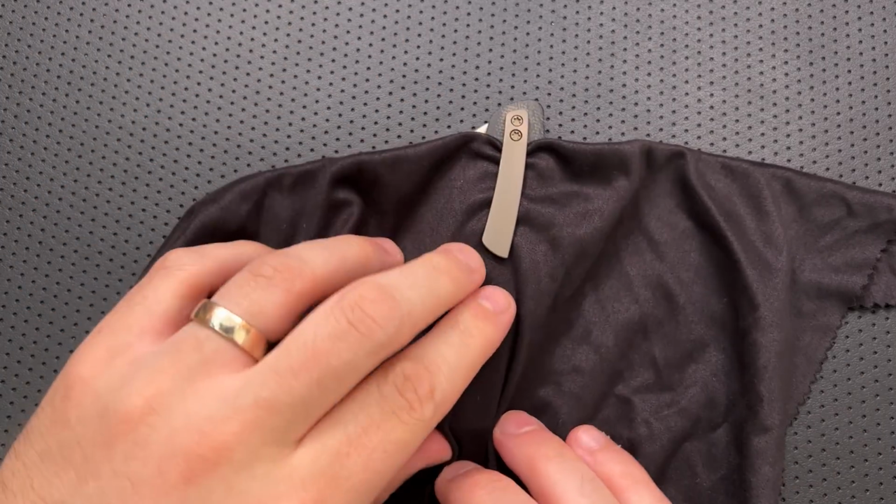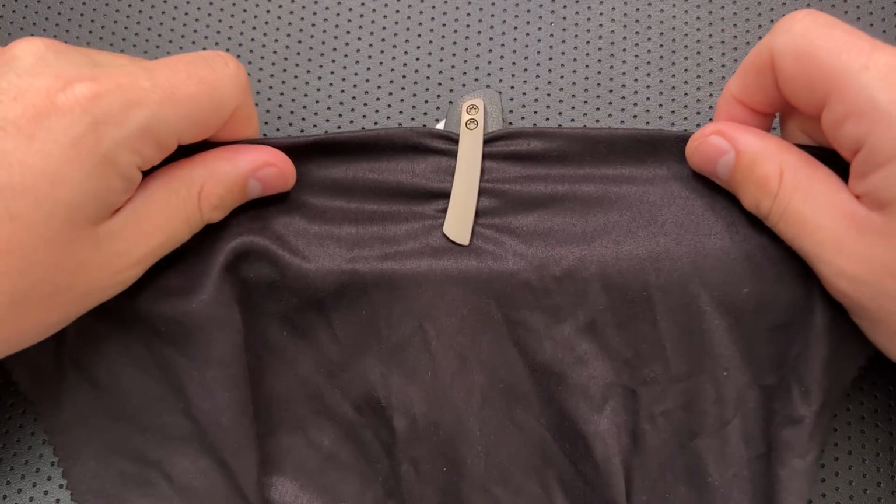Dogs don't generally have pockets, but if dogs did have pants, I'd hope they'd have pockets, because everybody deserves pockets.